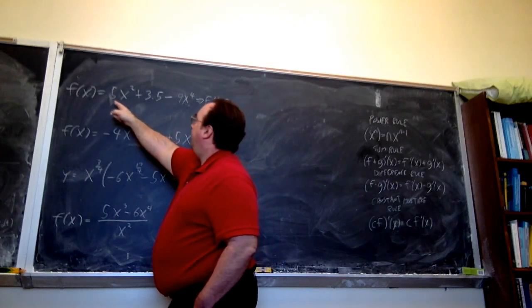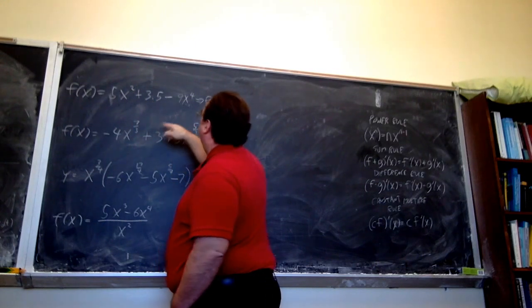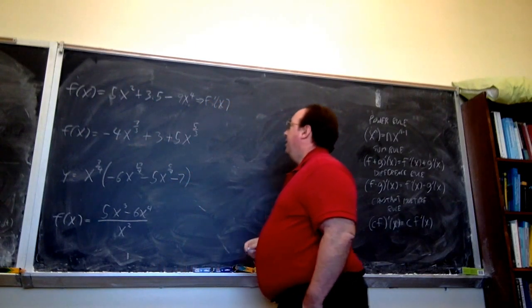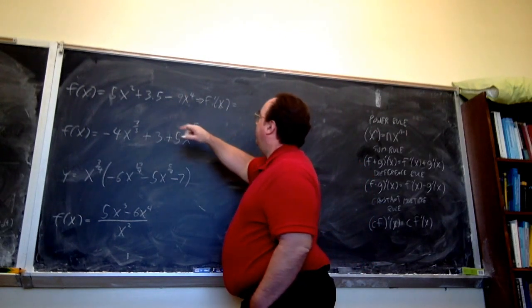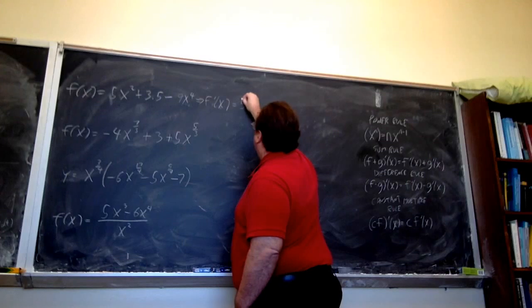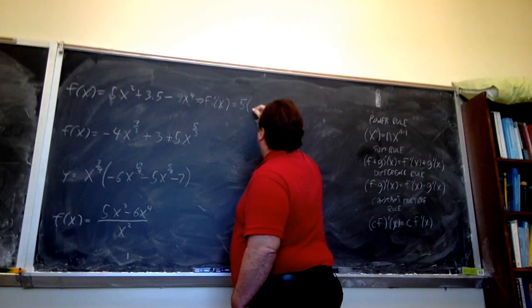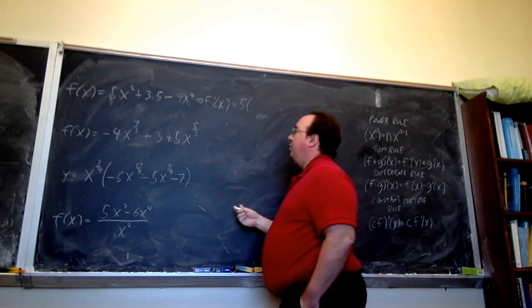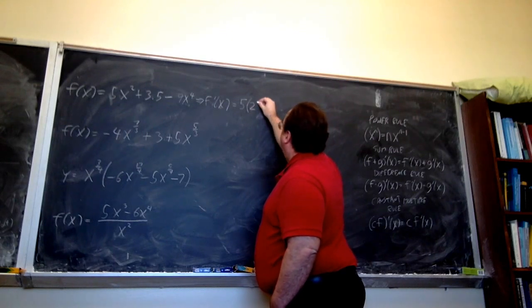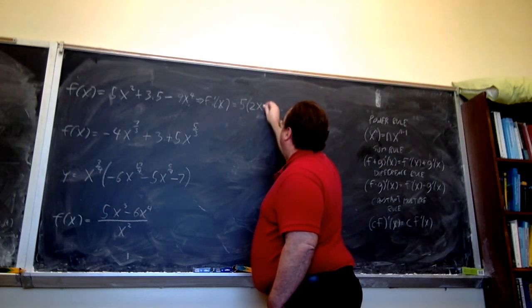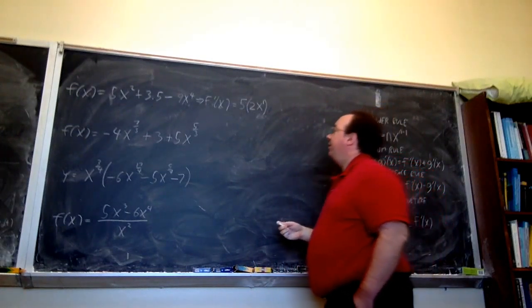So what we can do is take the derivative of 5x squared, add it to the derivative of 3.5, and then subtract the derivative of 9x to the fourth. So using the constant multiple rule, we have 5 times the derivative of x squared, which is computed using the power rule. So for the x squared, we bring down the exponent 2, and then we have x raised to the first power, because in the power rule we subtract 1 from the exponent.